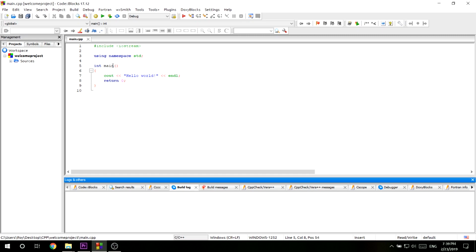Moving on to line 5, we see that it's written int main, and following after that are 2 brackets. What this indicates is that we are writing a function, and this function is called main, and it has a return value of an integer. Integers in C++ and C are denoted as int. The compiler comes up to this point and starts compiling our program.